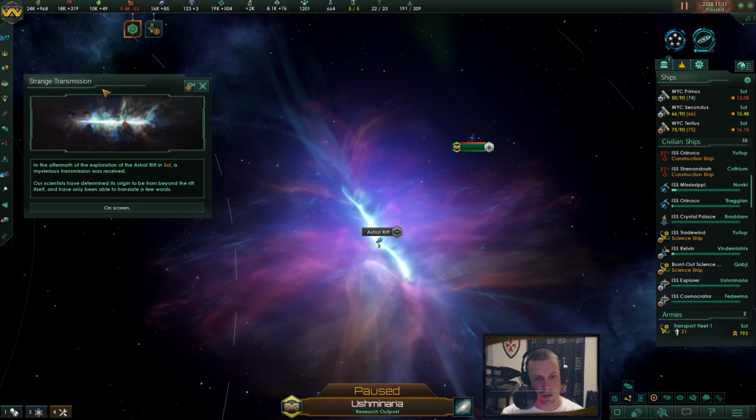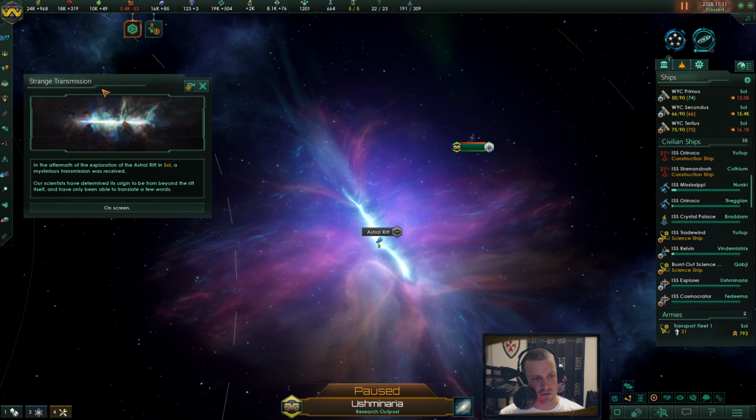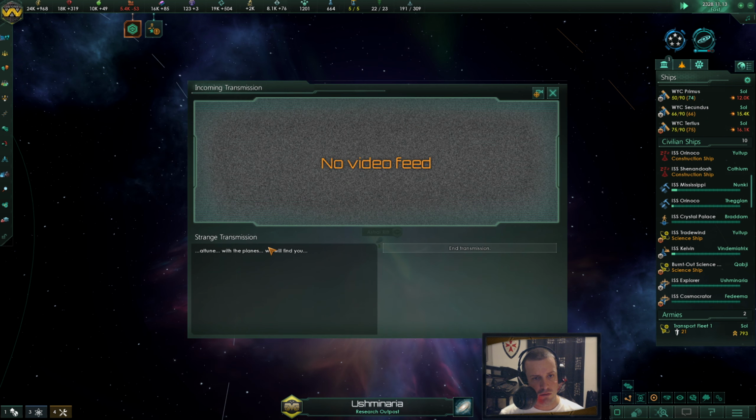Strange transmission here. In the aftermath of the exploration of the Astral Rift in Sol, a mysterious transmission was received. Our scientists have determined its origin to be from beyond the rift itself and have only been able to translate a few words. Attune with the planets, we will find you.